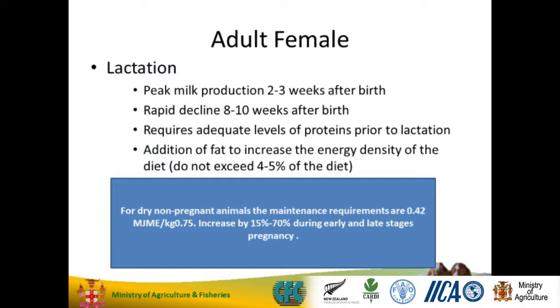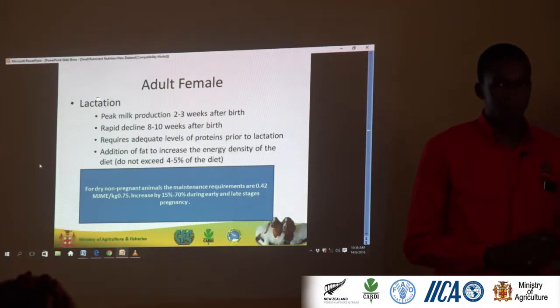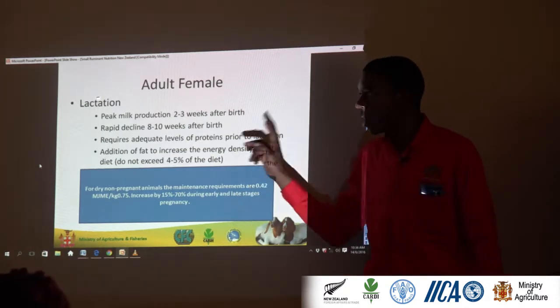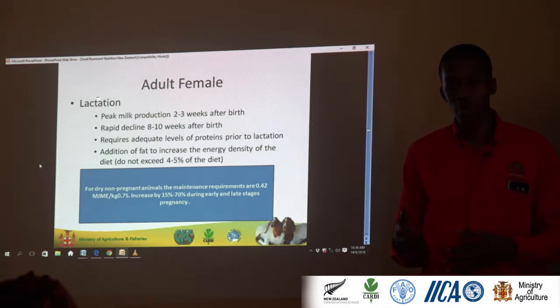Adult female. We talk about peak milk production, 2 to 3 weeks, rapid decline, 8 to 10 weeks. So you tell me after the 10 weeks, what you start doing to your animal? On a nutrition basis, what would you start doing? How would it affect the feed? Would you still try to give them a high plane of nutrition, or do you take down that plane of nutrition now? Why? Production cost, right? So remember that. From 1 week to 10 weeks, you give them a high plane, after that, you can reduce that plane of nutrition. That's how you save your money.